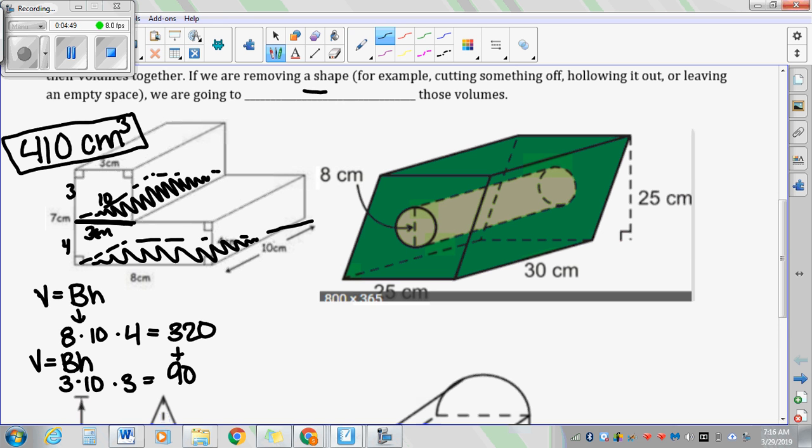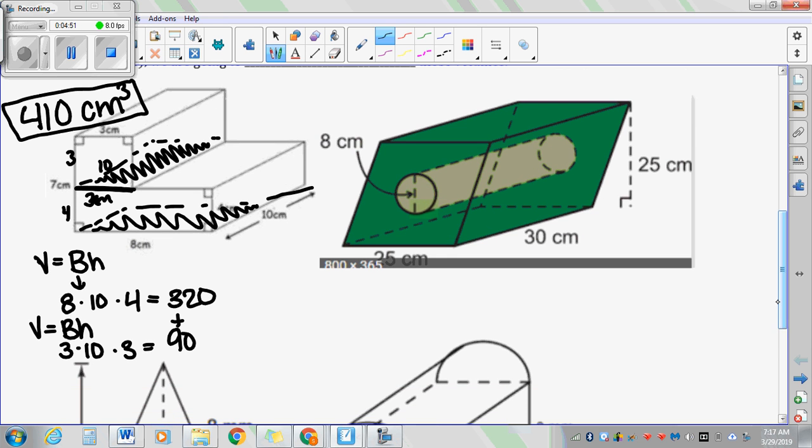So I'm going to look at the next one. The next one, I have a prism from this guy, and I have a cylinder, right? This cylinder going back. So whenever I choose volume, I'm trying to look at base times height. I'm actually going to do the shape of this guy as my base. I could choose the rectangle at the bottom, but you don't necessarily have to. I usually say choose something that isn't a rectangle.